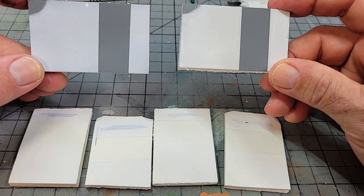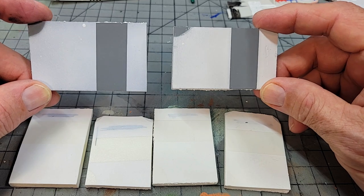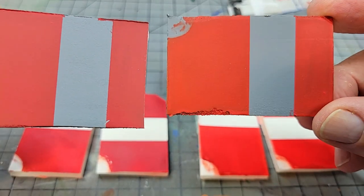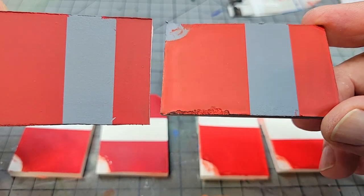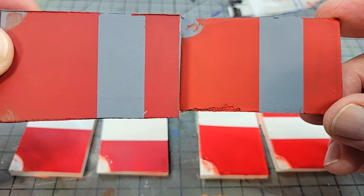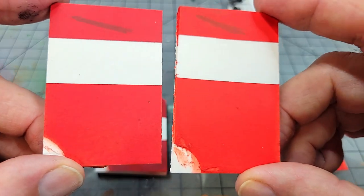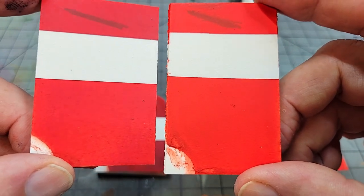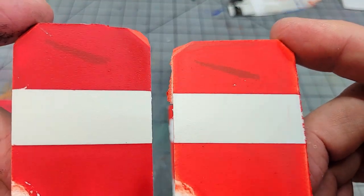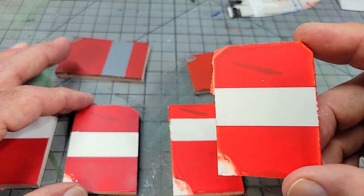I would go as far as saying you could use the craft paint in place of the Vallejo and get a very similar result. For the red, the Vallejo covered very well. The red craft paint separated pretty dramatically — I had to hit these with a hair dryer between coats, and the red just ran all over the place where the Vallejo stayed put. On the sanded surface, the masking lines are really nice on both. On the raw factory surface, you can see where it's really dark up around the top edge — the paint just beat it up and ran off to the side.